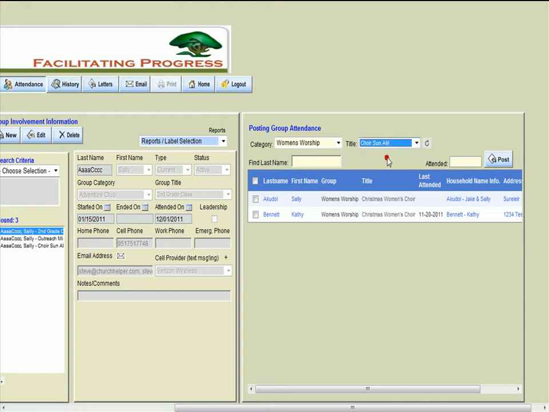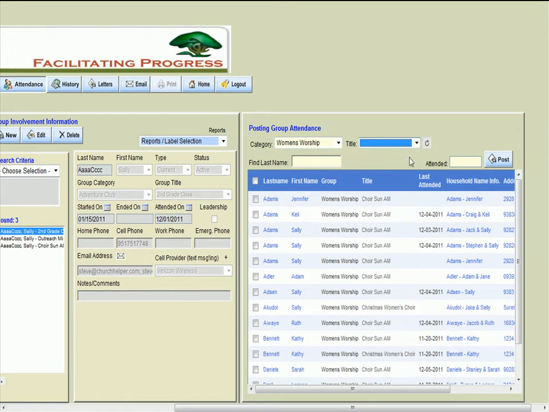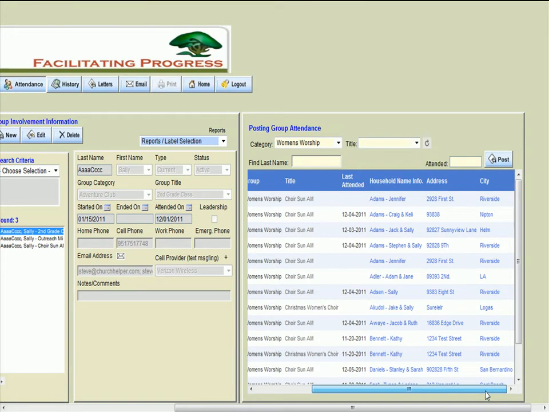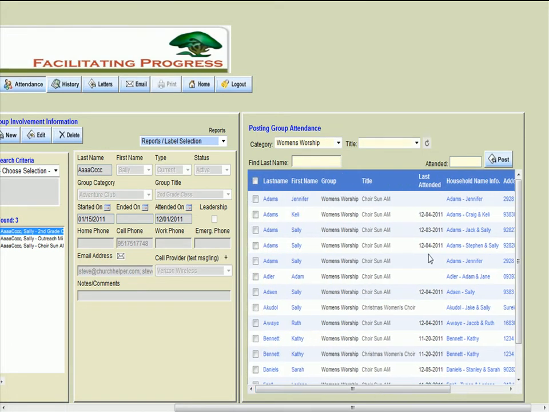If we want to specifically see each individual group, we select on that, or if we click on the top one up there, it'll go through and combine all of them and put them in last name order and show them according to their ministry group subgroup over here. This will be the last attended, the posted date that they last attended, and the last name, city, and address. It gives you a little bit of help to determine which one. For example, there's 3 Sallys here and they actually belong to 3 different households, so this helps determine which one to post attendance for.